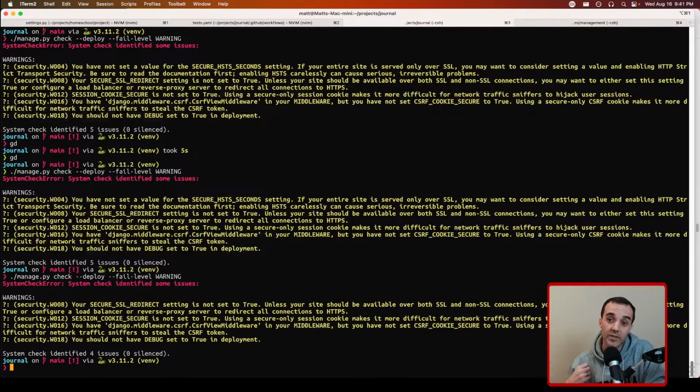So when the request comes in to Django, if it sees that it got it over HTTP, it can try and do a similar kind of redirect. Again, this is not something that I want in development, so this is probably a setting that we can add to our settings and make sure that that's working right.